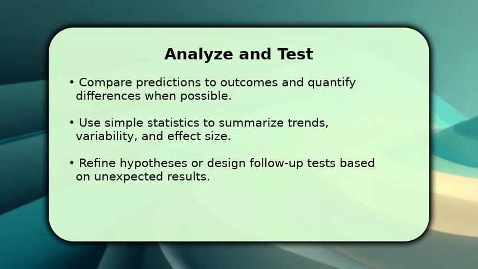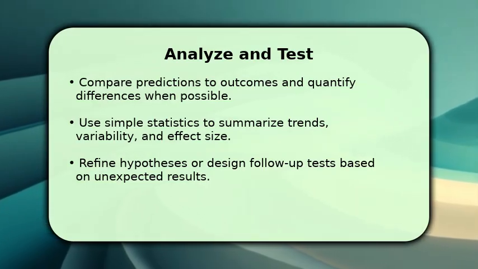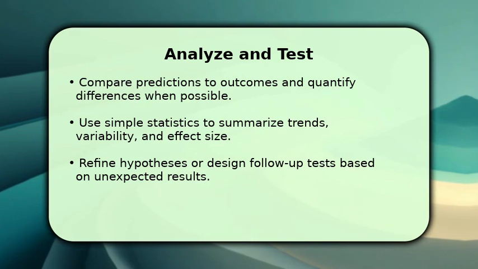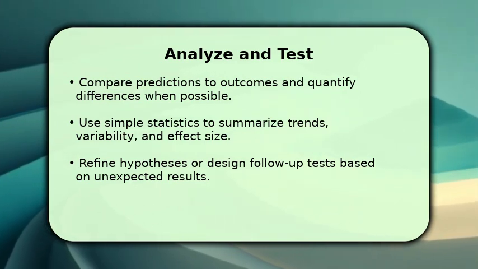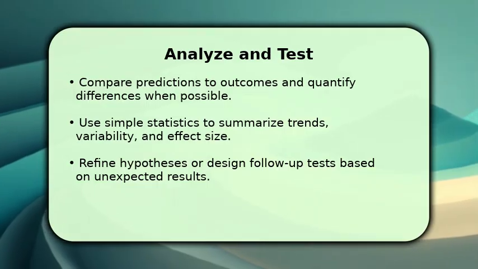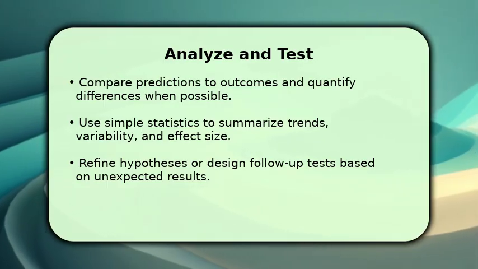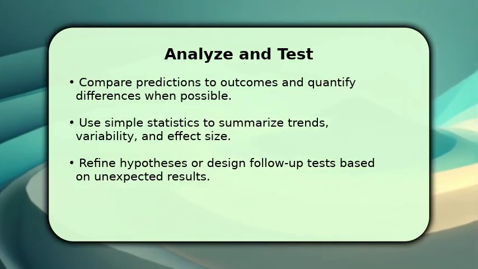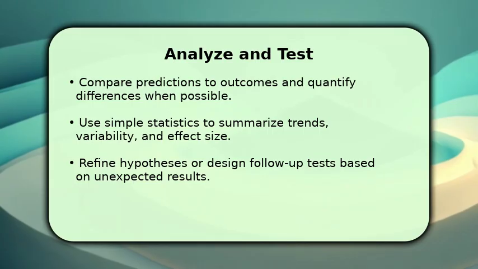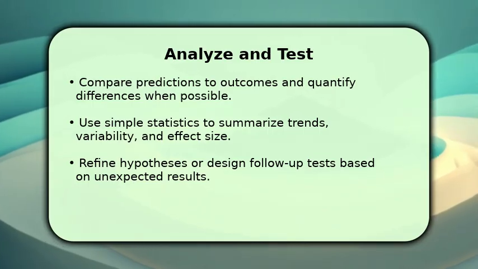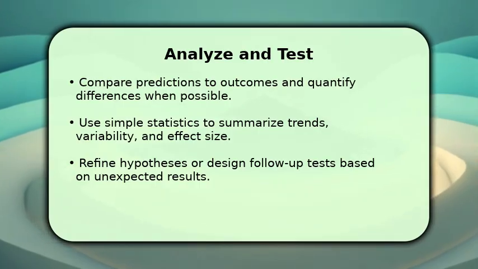Analyzing results means comparing what you expected with what happened and quantifying gaps. Use basic summaries and visual checks to spot trends or outliers, and apply simple statistics to test strength of effects. If data disagree with predictions, adjust your hypothesis or add controls and repeat crucial tests. Document each decision and keep uncertainty estimates clear so future readers can understand why you accepted or rejected a given explanation.